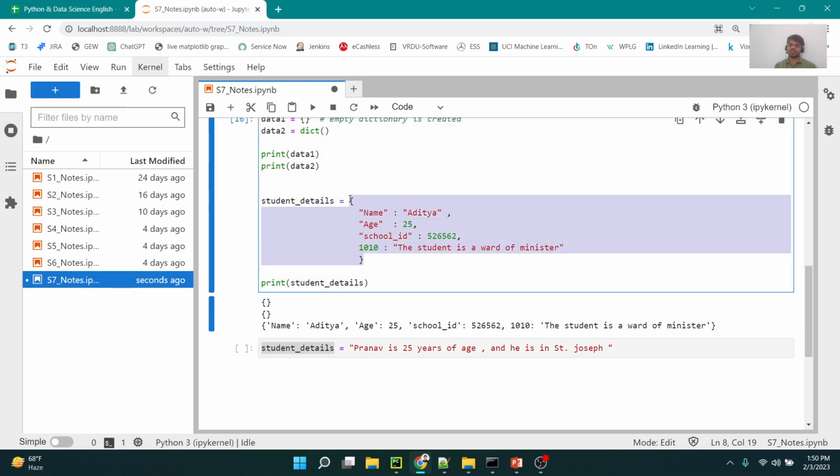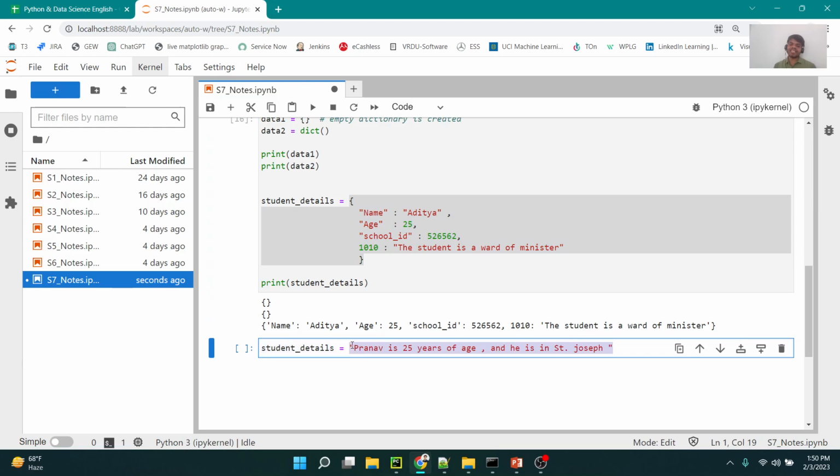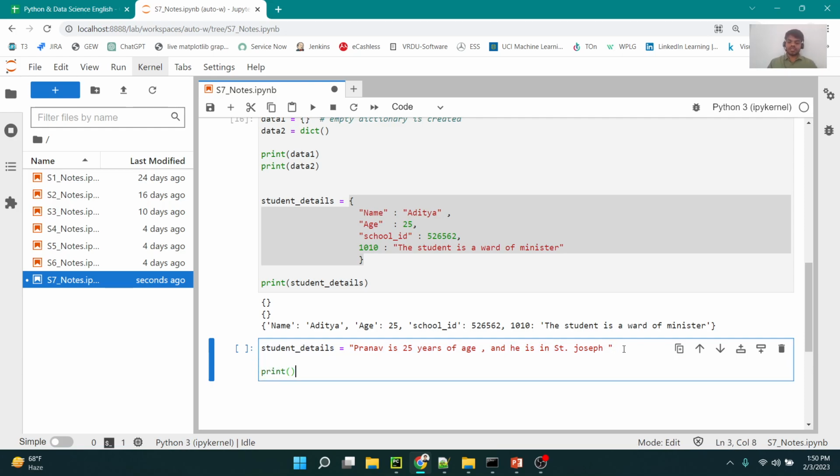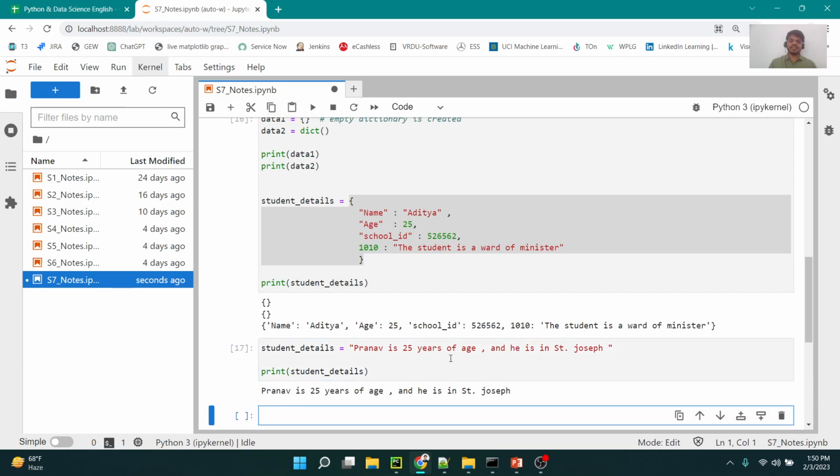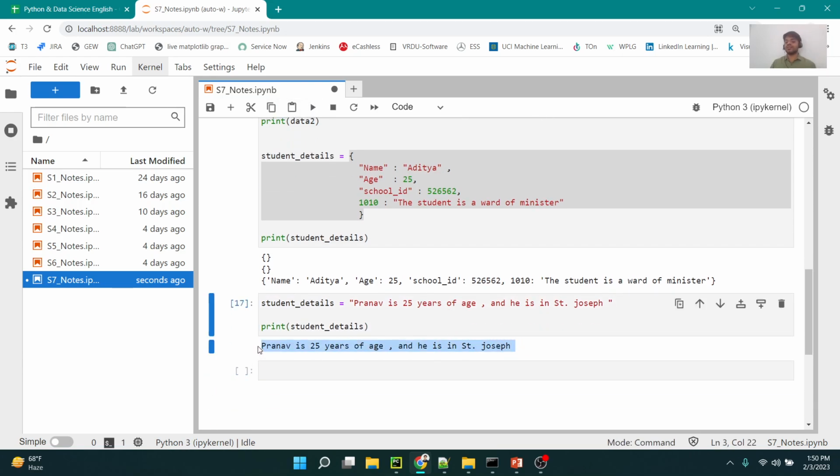Earlier a dictionary was stored. Now if you assign this directly to that storage, the complete memory or the complete storage will be wiped off, and instead of a dictionary, this particular string shall be stored there. So if I try to print student details, you will see that the dictionary is no more there. Instead of a dictionary, there is a string, right? So this is not the right way to ever update your storage, because this kind of instruction ends up replacing or wiping off the whole previously stored content, and the new content is directly overwritten as it is.